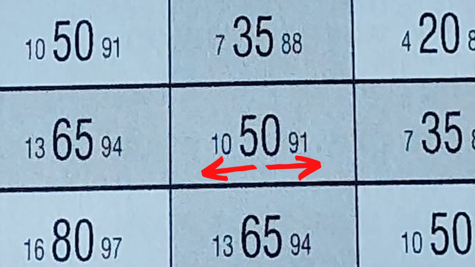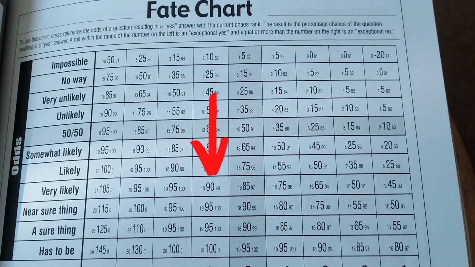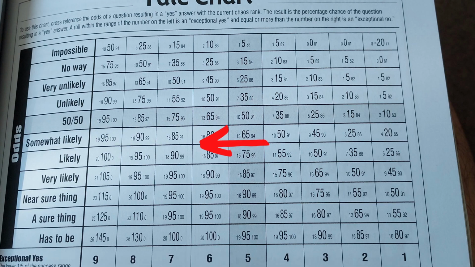An extreme no could be that the key is actually in the lock, so you could steal the key as well as walk into the door. As you go from impossible to has to be on the odds, you can see that the chance of a yes answer increases. Similarly, the chance of a yes answer increases if the chaos factor goes up, meaning, again, the higher the chaos factor, the higher the chances are that if you ask the Game Master if there are monsters on the other side of the door, there will be monsters on the other side of the door. And that's how things go.